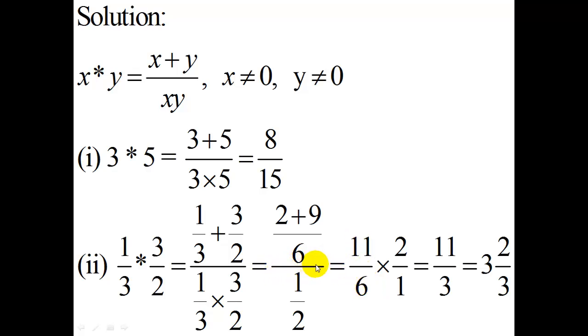Now when the division sign changes to multiplication, the denominator becomes the numerator, and the numerator becomes the denominator. So this is equal to 11 over 6 times 2 over 1. Instead of 1 over 2 it is 2 over 1, because the division sign has now changed to multiplication. Now 2 goes into 6 3 times, and so we are left with 11 divided by 3. This is also an improper fraction, and we can convert this to a mixed fraction. That is 3 goes into 11 3 times. The remainder is 2 divided by the denominator. So we have 3 whole number 2 over 3.